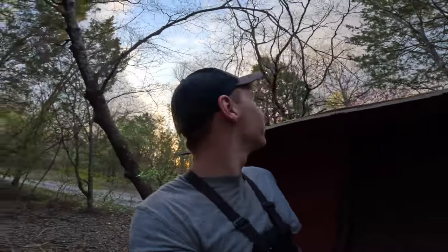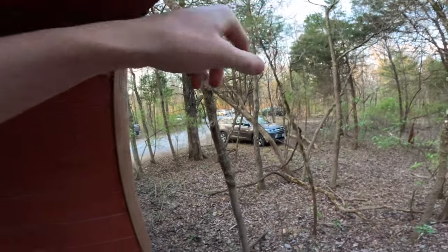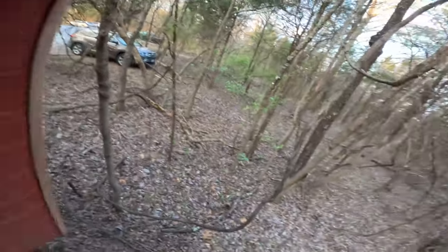So beautiful. But yeah, there's 1, 2, 3, 4, 5, 10 cars out here. And I'm pretty sure they've been here all night because it was like midnight before I fell asleep and no one else had pulled in at that point and no one had left either.